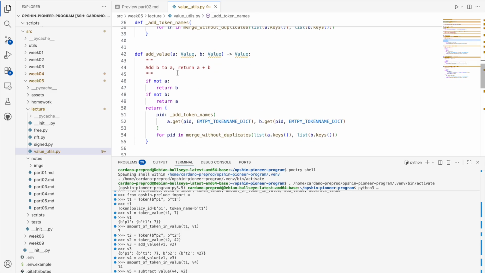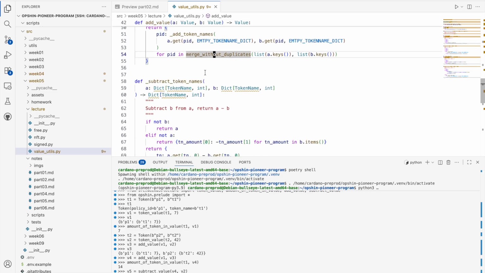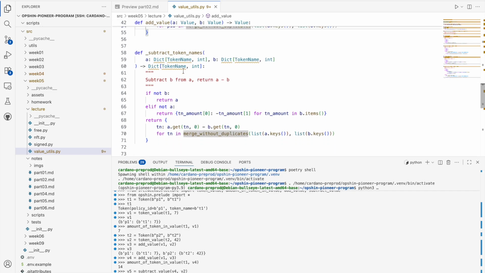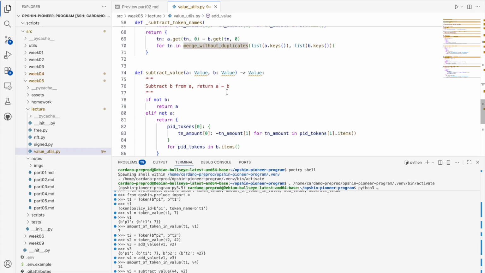So then we have added the token names together, and we put the policy IDs here, and again we make sure that there are no duplicates among the policy IDs, so that the value is represented in the simplest possible way. And subtraction would be implemented analogously.